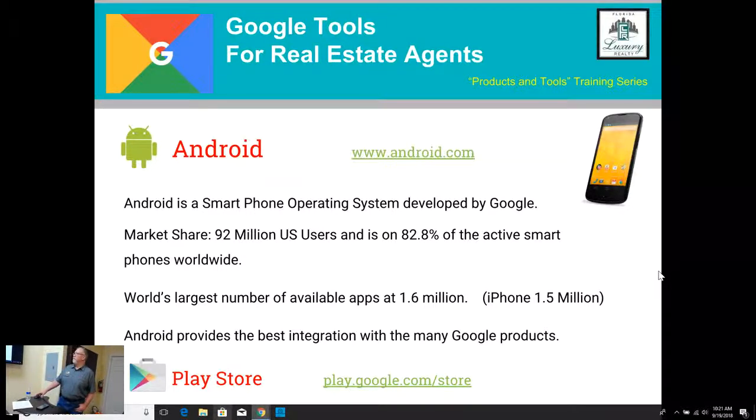World's largest number of available apps at 1.6 million. iPhone is only at 1.5 million. Android provides the best integration with the many Google products. And here's a website that you can probably go and review, to find out a little bit more about how it works.